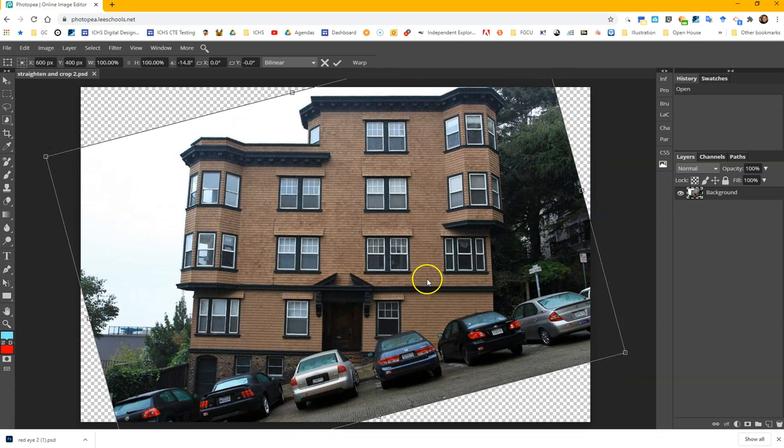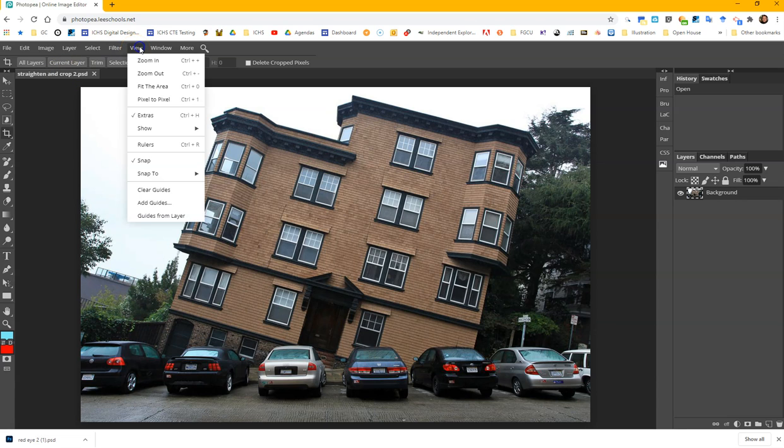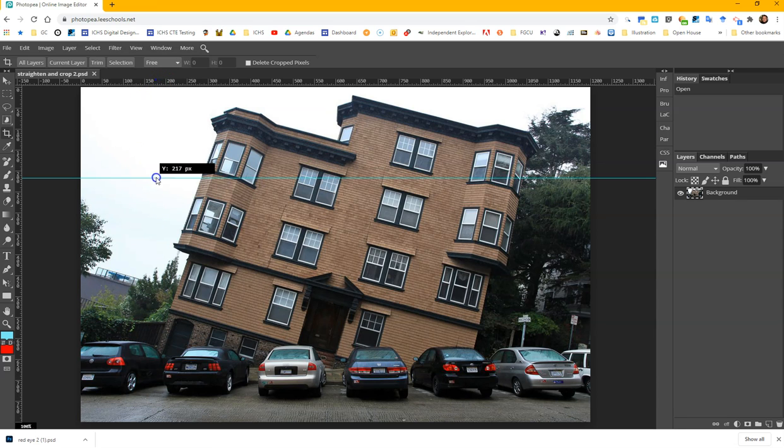Now I don't know if it's perfect or not, so I'm going to escape out of this. I'm going to show you another tool really quick, and that's the guide. If I go to View, I believe it's View Rulers, and then click in a ruler. So you go View Rulers and click in a ruler. You can get a horizontal line that you can use this move tool with and drag it as needed.